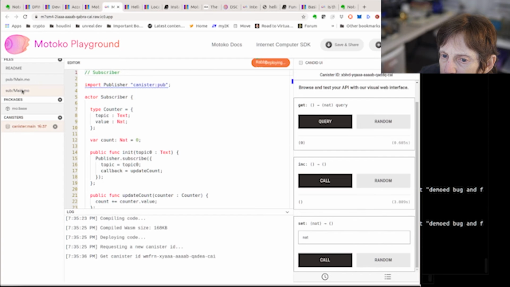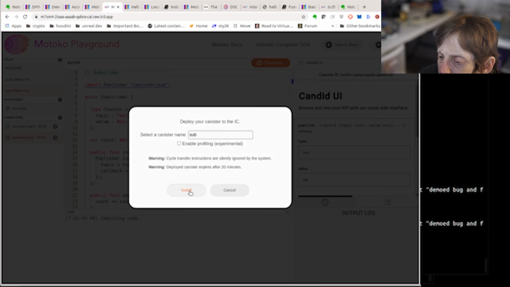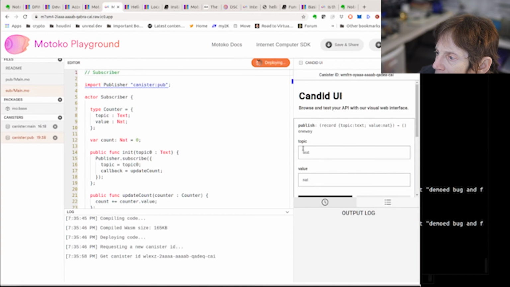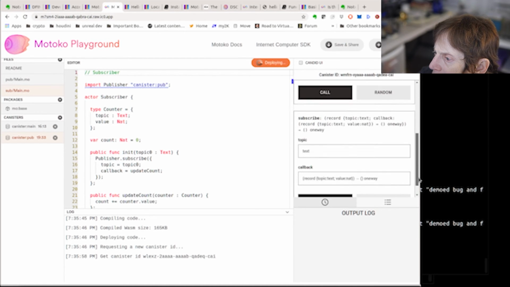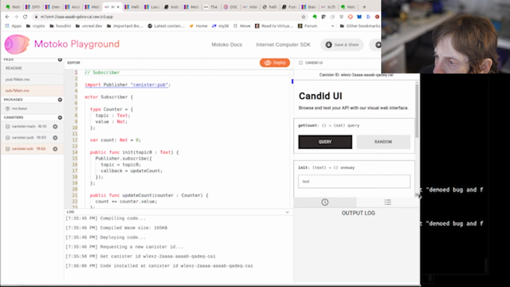Let's look at this one. And so we have two canisters, and my guess is, let's see what we got here.